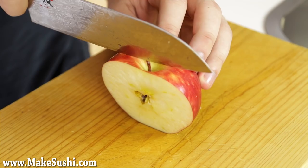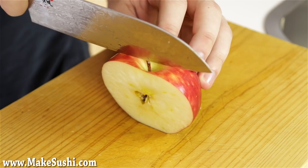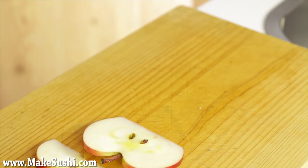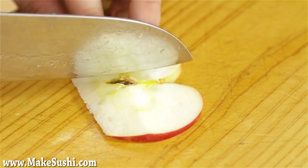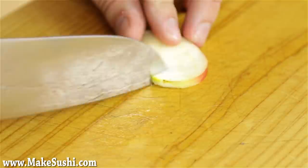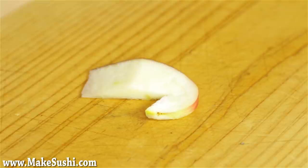Now to make the head, you take the top of the apple and just slice off until you can get a nice view of those curves. Then slice a little sliver off just like this — about half a centimeter to one centimeter thick, or one-fifth to two-fifths of an inch thick — then just take the little stalk out and cut it in half. Take this half and shape it into the head of a swan. I'm going to cut where I believe the beak of the swan will be and the neckline. Then just do two more cuts to make it fit into the other apple pieces, just like this and like that.